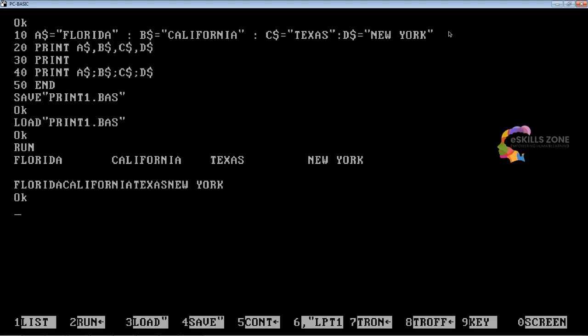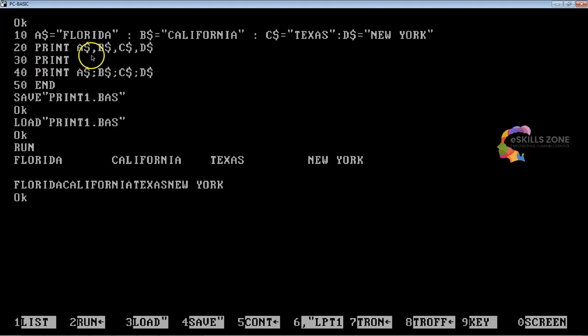So here you can see that at line number 20 we have used a comma. A comma gives much more spaces as compared to the semicolon. We have used the print statement with four different strings, A$, B$, C$, D$, and assigned different state names of the USA to them, and tried to get the output at line numbers 20 and 40.